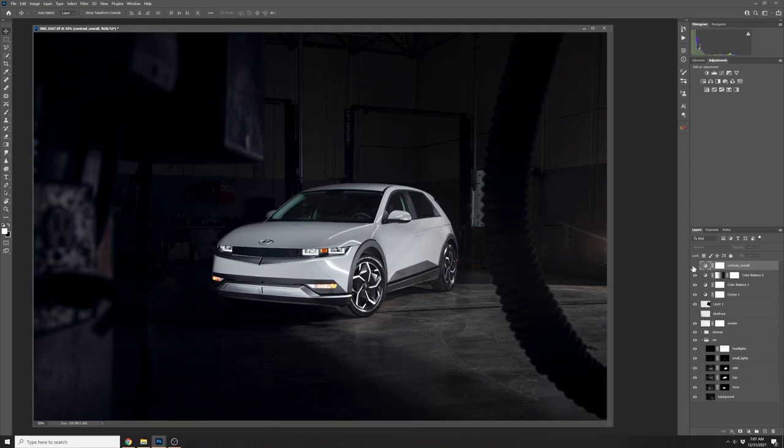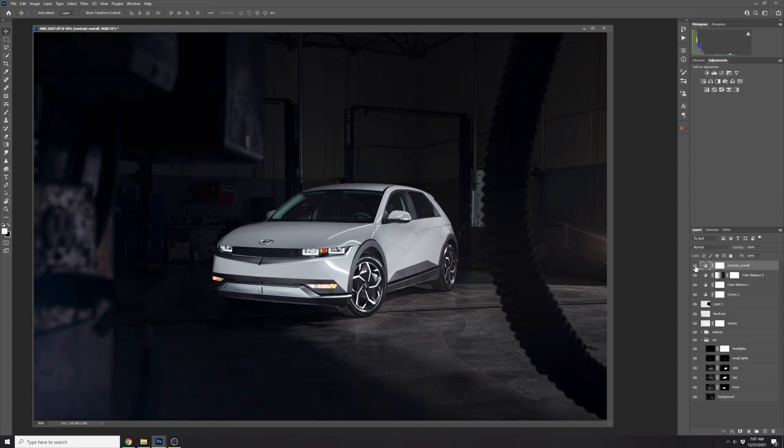There's two other things I brought in. There was a little bit more color. I wanted to bring some cool color to the left of the photo to make the cool to the warm a little more pronounced, but also a final curves adjustment that will just decrease the contrast just a bit. It was a bit too much, a bit too dark, and I wanted to have that contrast layer to kind of mute the blacks a little bit.